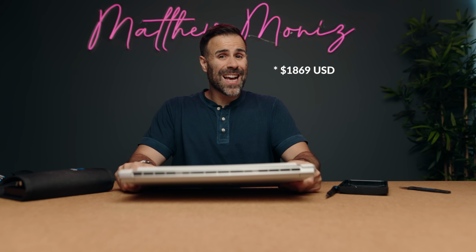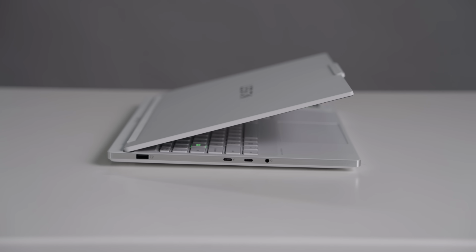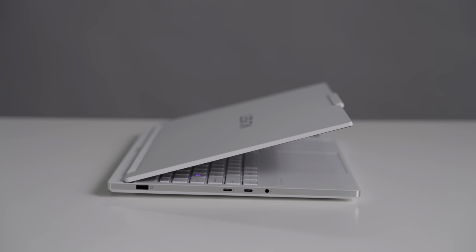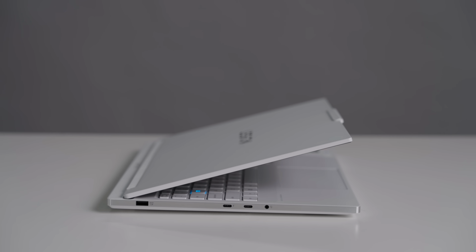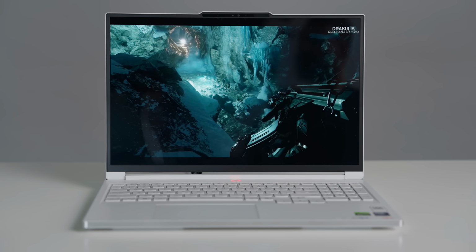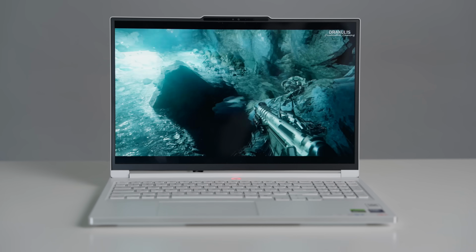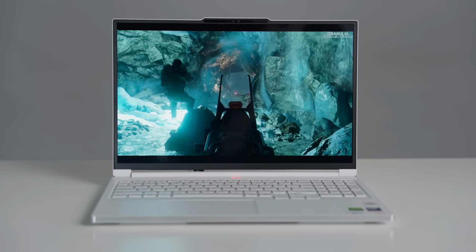So here's my take. I love this thing. At $899, it's not cheap though, right? You're paying for aesthetics, you're definitely paying for build quality, thinness, OLED, a great keyboard, and portability. Battery life is just okay, right? Performance is strong, but not class leading. But here's the thing, if raw performance is your biggest concern, obviously better deals exist for significantly less.